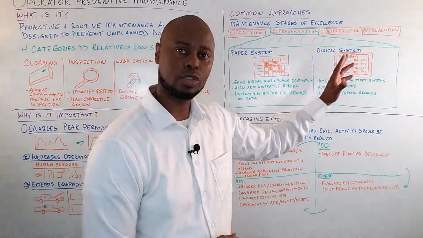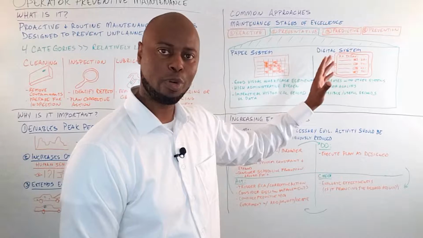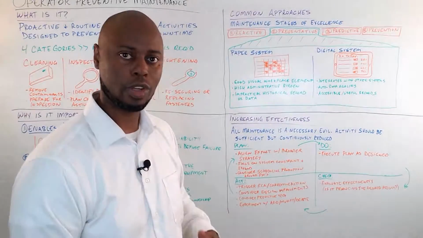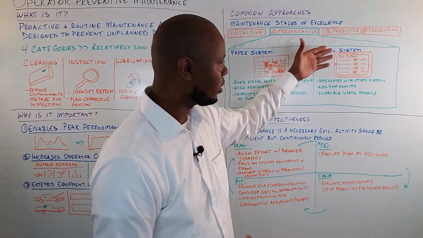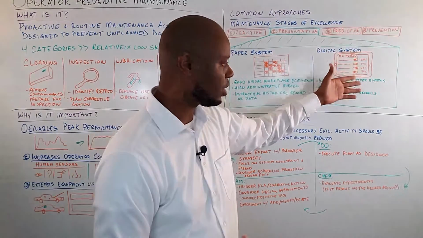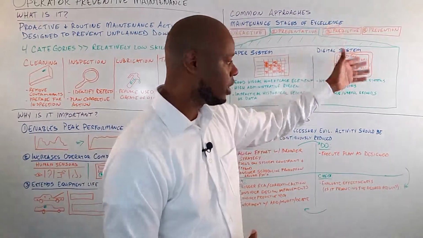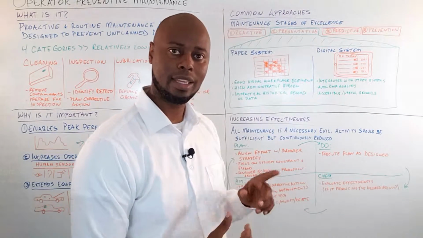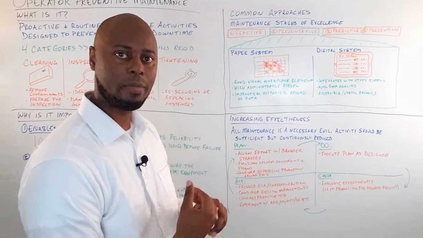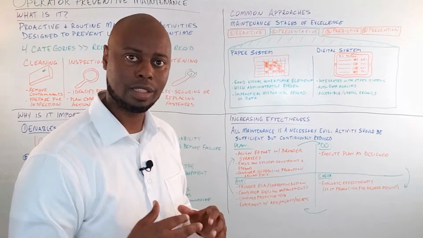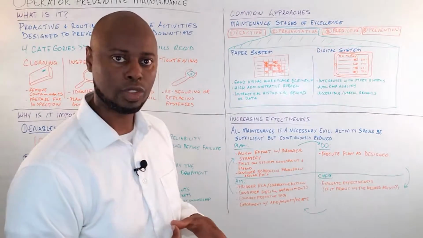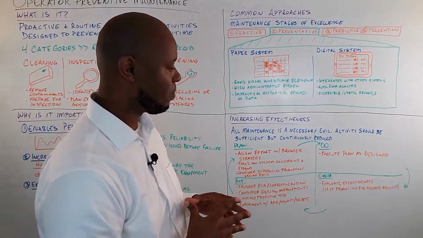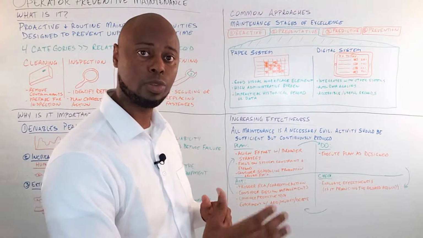On the other hand, there are digital systems, and this is actually what Improver provides for you to help you administer your Operator PM program. So with this, you've got, again, a list of items. You can see what's been done, what hasn't been done. You can include other statistics like completion rates over time. You can have triggers in place to notify people, hey, you've got to do this today. It's on your PM schedule. You can have triggers for supervisors to go do inspections.